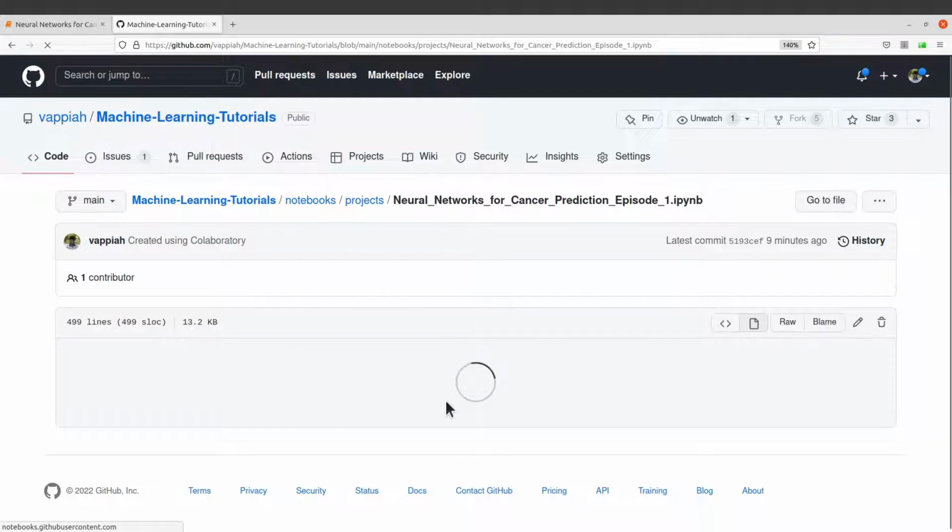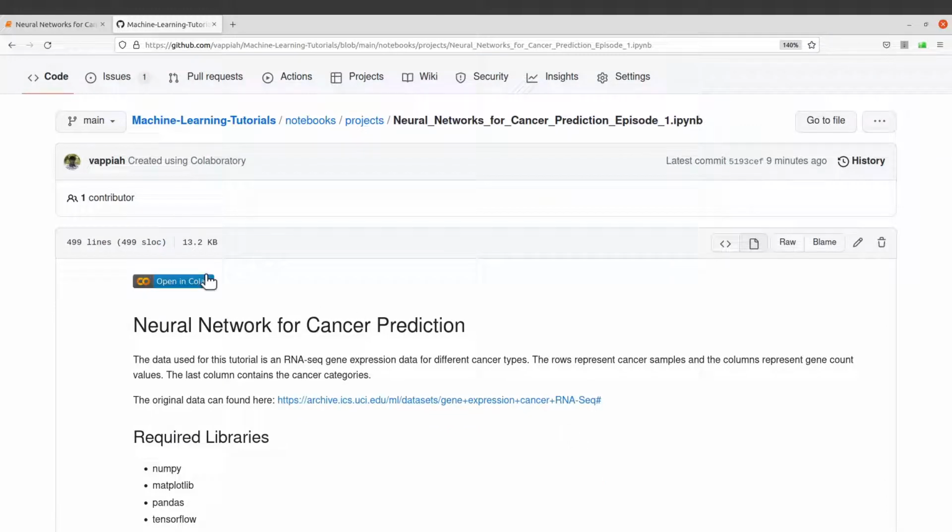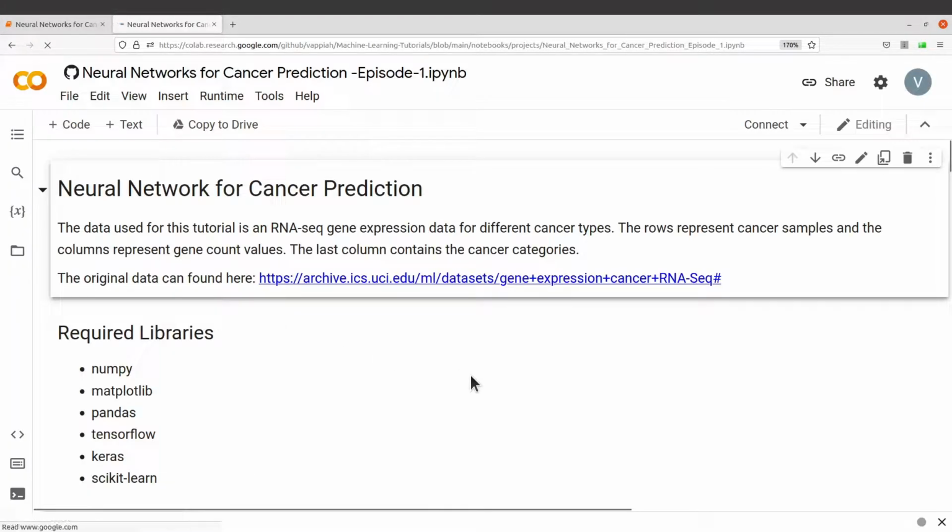And then after clicking, you'll have this page coming up. So search for Open in Colab, this button here. So once you see it, just click it. And then Google Colab will open the notebook for you. You should also make sure that you have signed into your Google account. Signing into your Google account will help you to run the notebook using the Google Colab platform. Perfect. So now let's proceed.